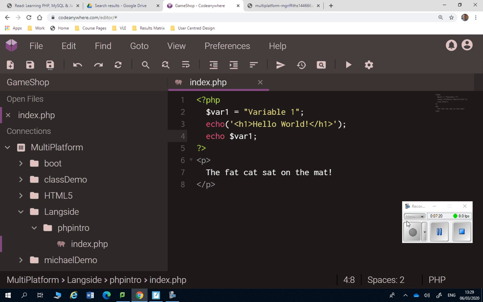So what I'd like to do is make this a wee bit nicer, and I want to format variable 1 with HTML. So this is where we're going to have to combine them. Alright. So we're still going to use echo, but I want to format it as a heading 2. Alright. Nice and simple. Now, in here, if I put H2 and close H2 there, will that work? Let's have a look.